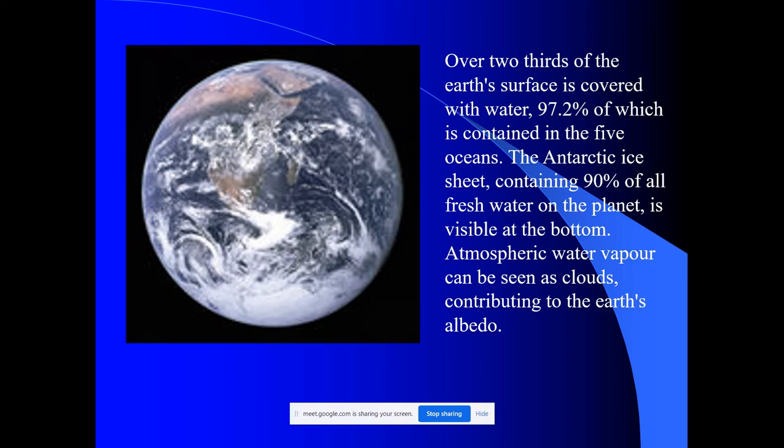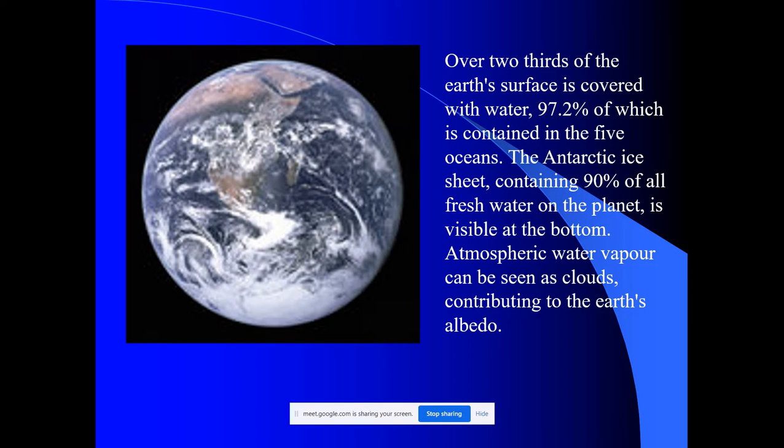So it is written here that the Antarctic ice contains 90% of the fresh water, which means it is locked in the form of icebergs. At the bottom of the earth's surface you can see the water shown in white color, which means it is in the form of ice, so we cannot use this water.